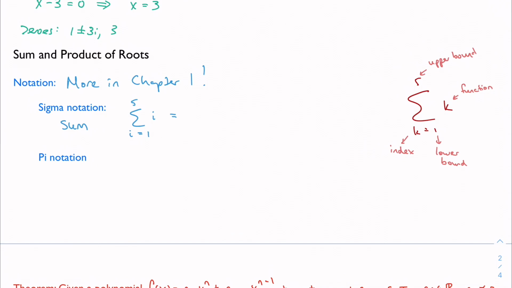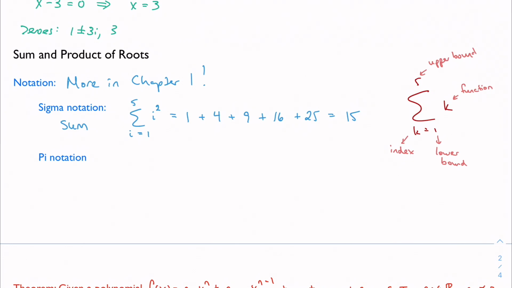So when my index is 1, my whole output is 1. And then when it's 2, it's 2, and 3, and 4, and 5. And because it's sigma, it's a summation notation, I'm just going to add up all my terms, and I get 15. We could do this with 2i, we could do this with i squared, right? If I did it with i squared, my second term would now be 4, and then 9, and 16, and 25, and I would just add them all together because it's a summation.